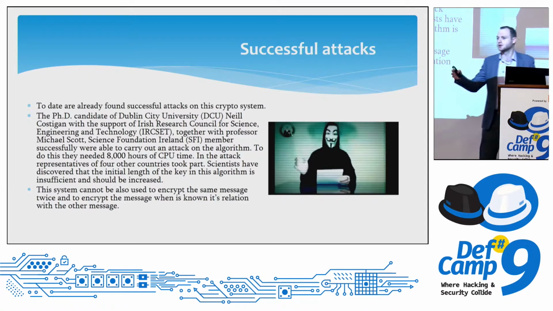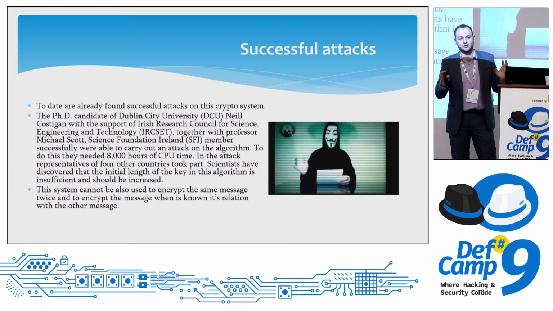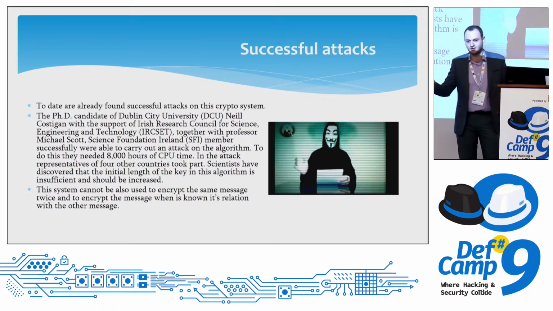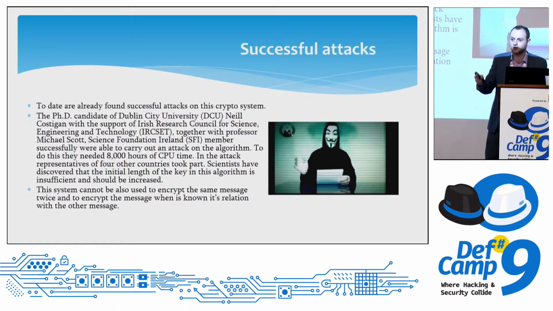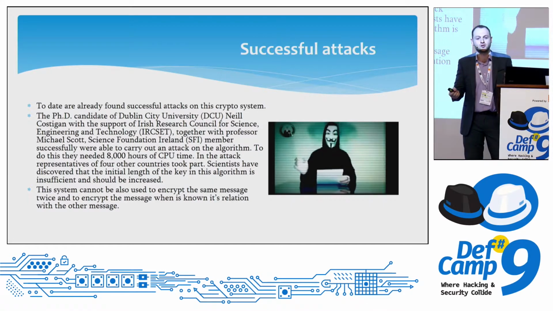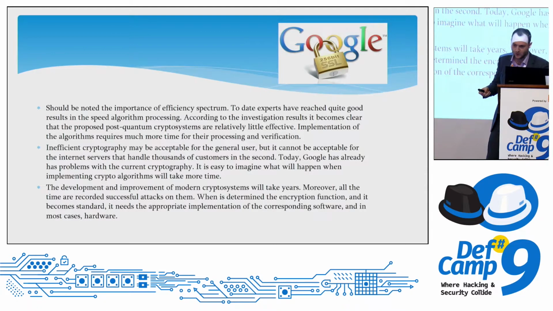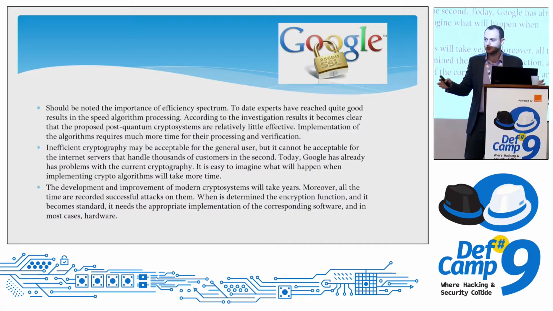So what did scientists respond to it, why was it broken? They said that the size of the key was not enough. So they recommended to enhance the size. So it's already a problem, yes, and afterwards it also has another problem. We cannot encrypt the same message twice. And we cannot encrypt 2 messages when there exists a relation between these 2 messages. Also the efficiency, as you will see afterwards in our research, we have an efficiency problem.